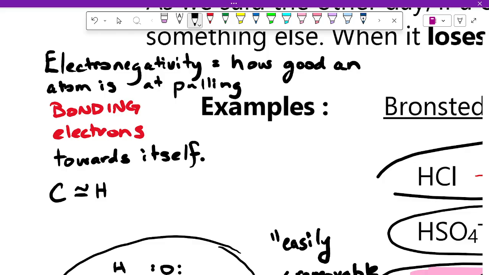Now, we're going to share these electrons, so you grab onto them there. And carbon and hydrogen pull on electrons approximately the same. Let's not break the pens, so don't pull too hard, but a little bit harder than that. There you go. Now, is this hydrogen going to fall off easily if it's holding on to the electrons with the same strength as the carbon? Am I going to fall off easily?